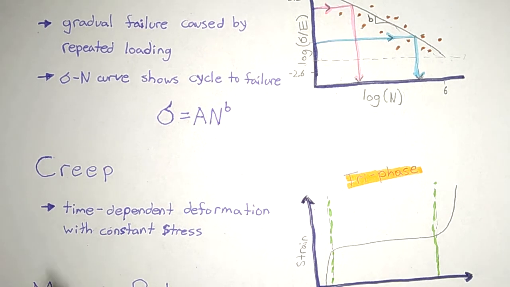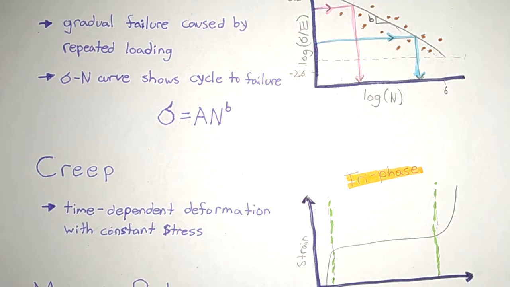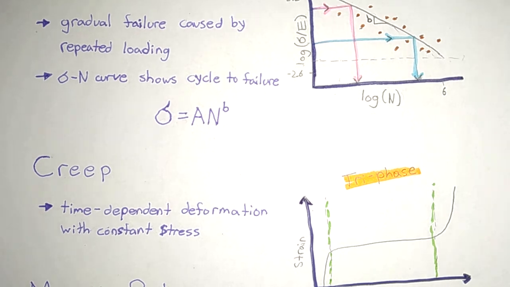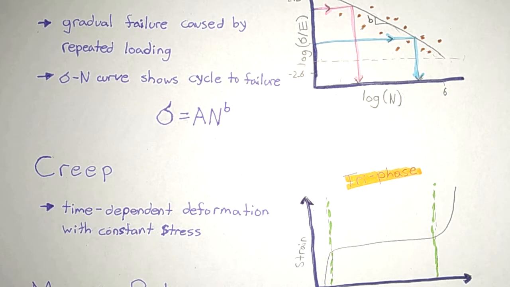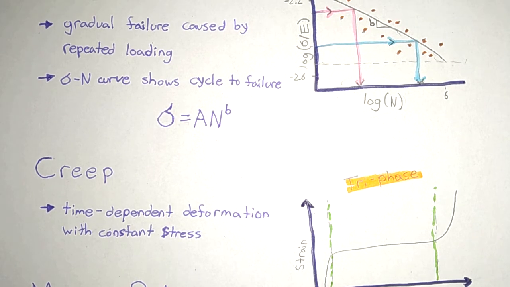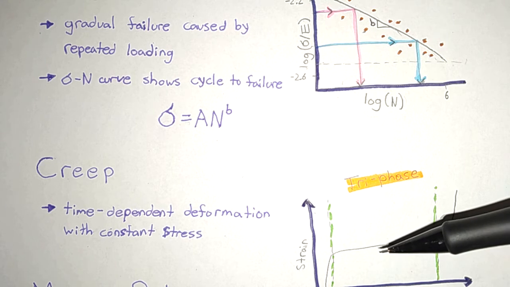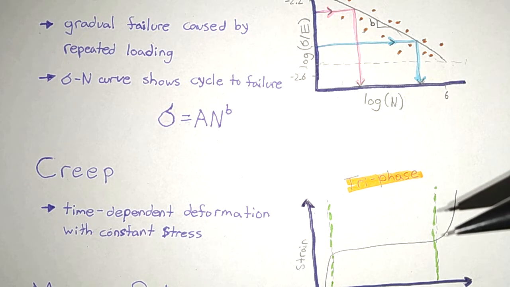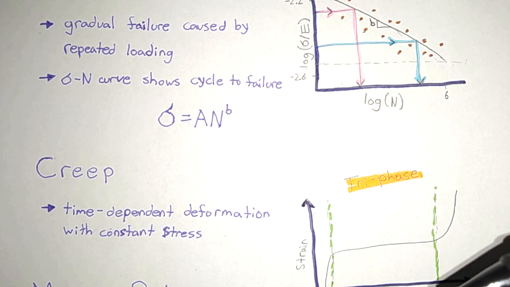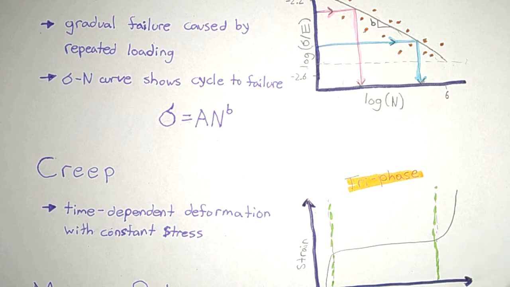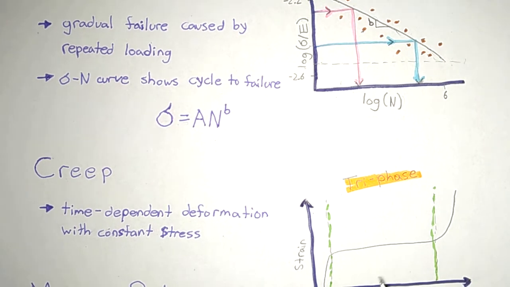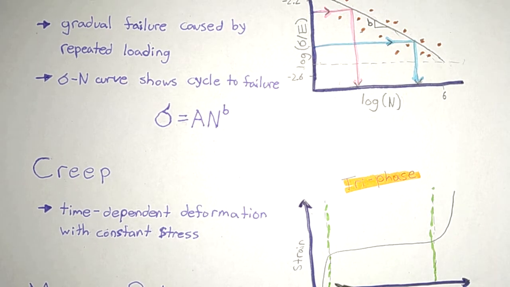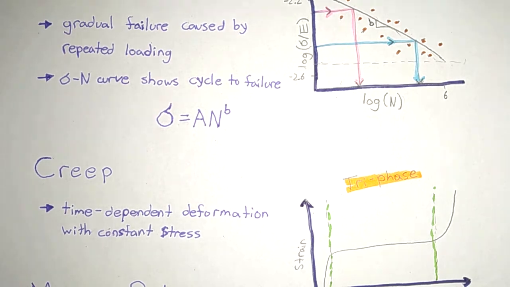The next important one is creep. Creep is defined as time-dependent deformation. In other words, a deformation that's caused merely by time, just by leaving the stress applied with constant stress. If you have a stress applied to any object and you wait for enough time, usually it can take years, sometimes even decades, eventually that stress, by being applied to that material, will cause the material to strain further than it was calculated to be initially when you first applied the stress. Even if it's in the elastic region.